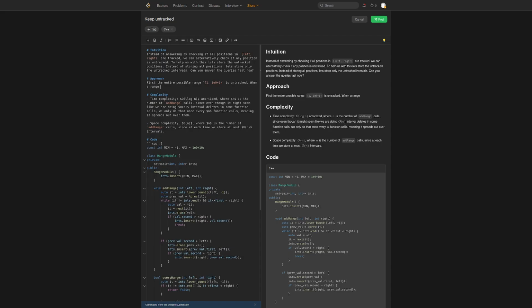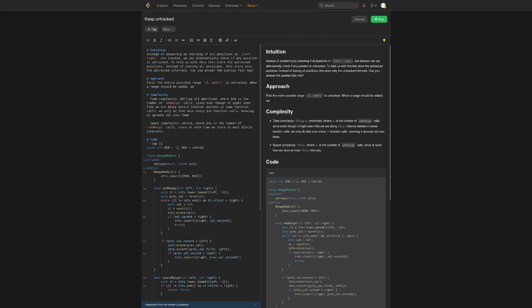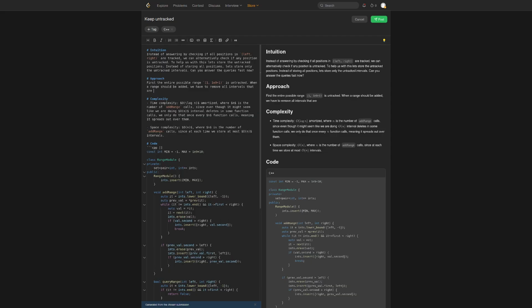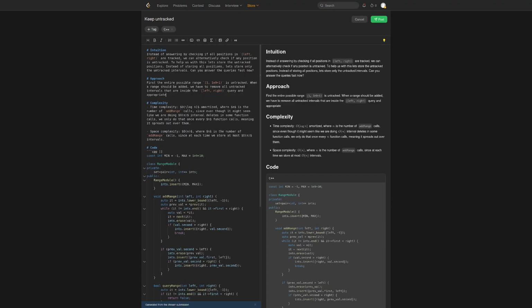When a range should be added, we have to remove all untracked intervals that are inside the left, right query, and appropriately cut, shorten the intervals that intersect only partially.